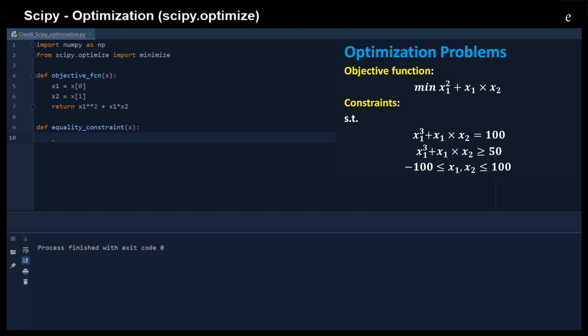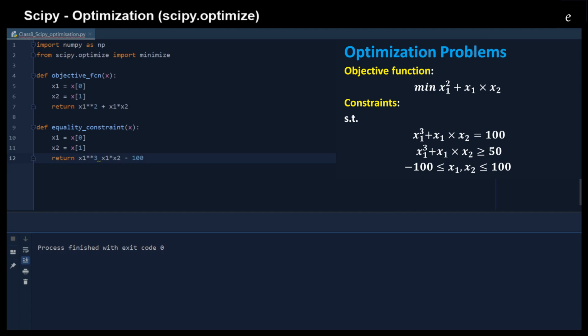We input the x as the parameter as well, and then we assign x1, x2 similarly. Last thing that we need to return is x1 to the power 3, and then x1 times x2, and then minus 100 right here.